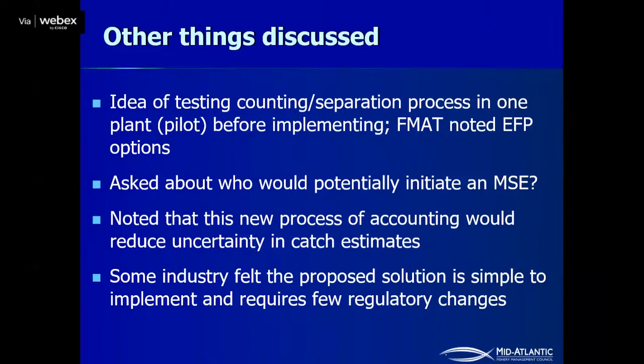Yep, thank you for that. So that would be a non-issue then. If it's either going to be state or federal waters, that wouldn't be a problem. But what about in two different reporting areas? Do they move between areas where they have to do two different VTRs? How does that work in the clam industry? Sam, you want to come up?